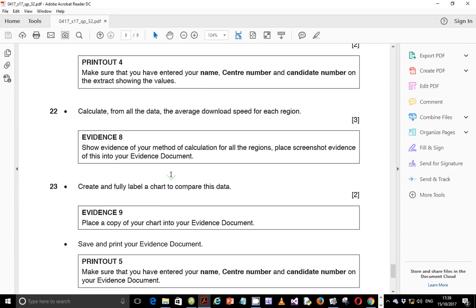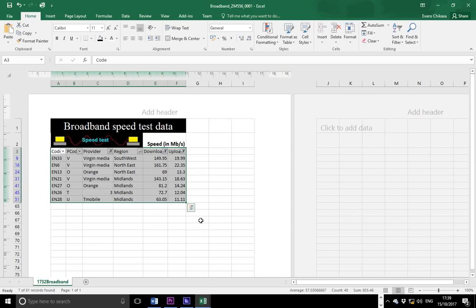The next thing that we're supposed to do is calculate from all the data the average speed for each region. Now here you must be very careful, guys, because you need to revert back to the old table. The question asks us to calculate from all the data the average download speed for each region.